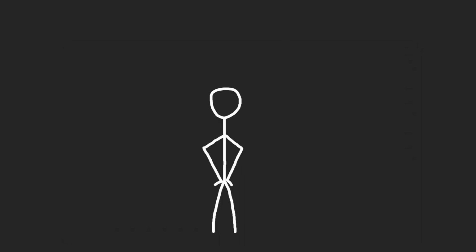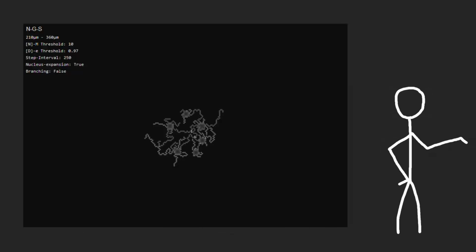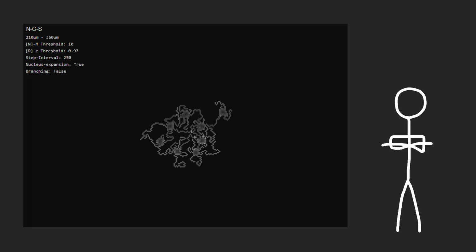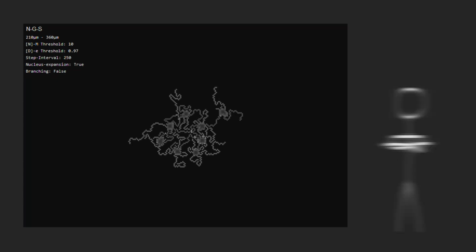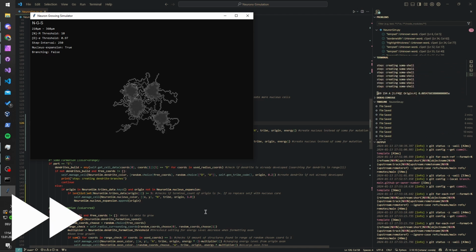I also changed some thresholds to make it more realistic, because dendrites often don't get as long as axons. Of course, I also changed the colors to differentiate them. To take our first step towards simulating a neuronal interaction, I will expand the nucleus of our neuron if the origin, by which I mean the entire neuron, has at least 3 connection points, or more precisely terminals, just to make the simulation feel a little more alive. I do not know how, but I failed a little bit at this task because I picked a wrong list in the code. And somehow I messed up the whole simulation.